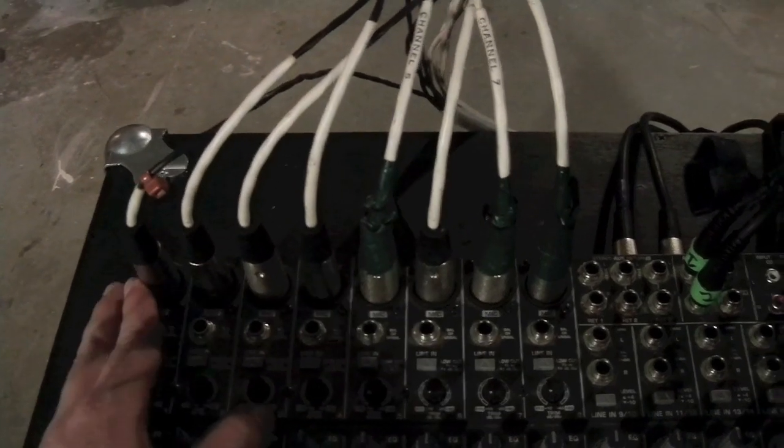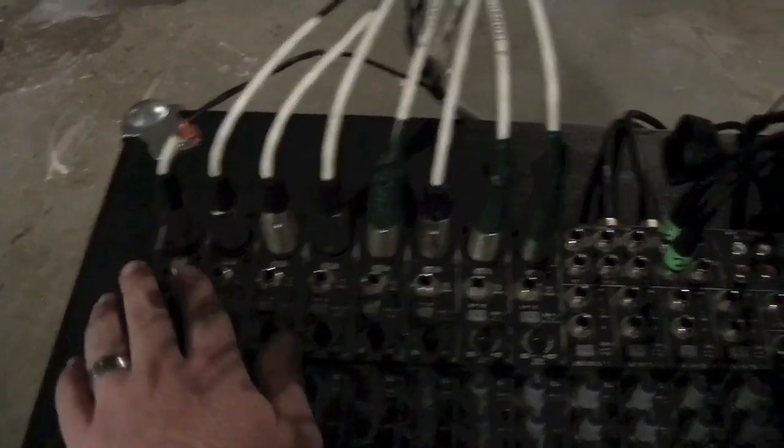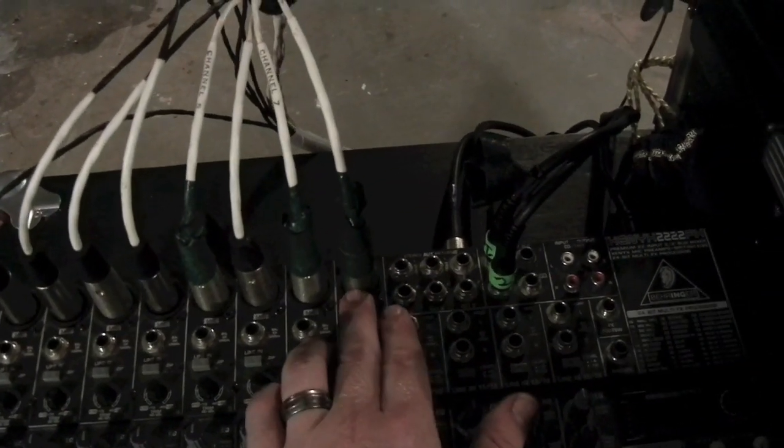So we'll follow the snake back around. You go through your 50 feet of line. This goes back to your front of house. Then here is how it hooks to your mixer. You can see we have our 8 channels plugged in up top here, coming out of the fantail end of our snake, channels 1 through 8, and these are our inputs.